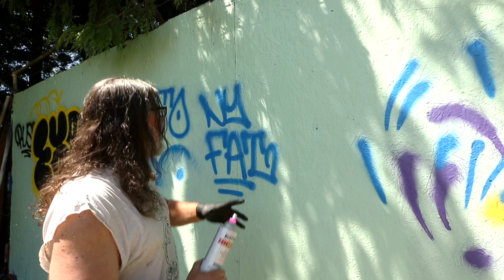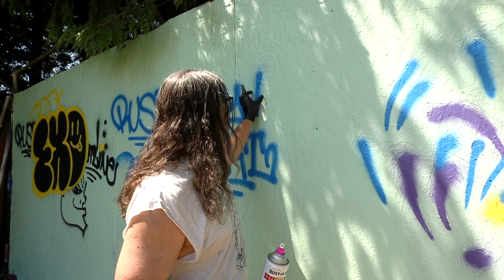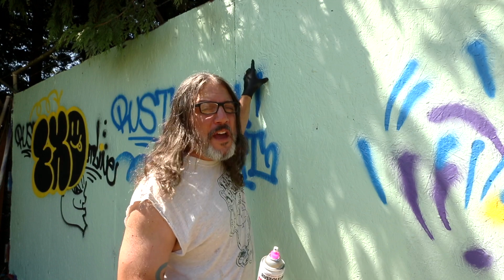It's going to be a much softer spray than the Rusto Fat, but you are getting a little bit of a fatter spray. Let's check it out here. You are getting a little bit of a flare, but because of the pressure loss, the edges are a little bit more feathery than they should be.